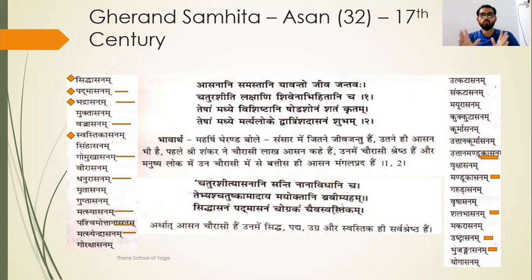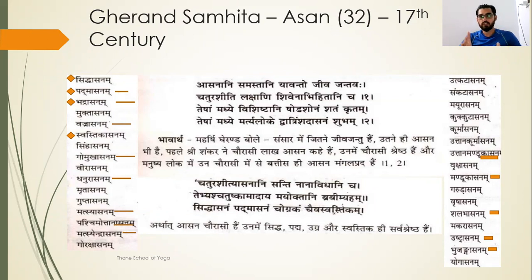in this world, the number of creatures there are, that number of asanas are there. As per Shankar, there are 84 lakh asanas, out of which 84 are best, and out of which in this Kali Yuga 32 asanas are the best, auspicious asanas. So Gheranda Samhita gives 32 asanas. Forget about 84 lakh and 84 best asanas. The most auspicious number of asanas as per Gheranda is 32.